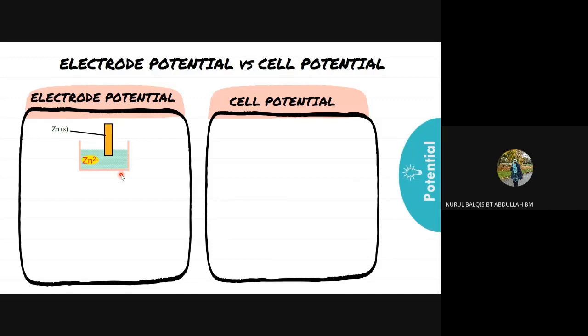Okay, so this electrode potential is potential developed between an electrode, satu electrode dan juga an electrolyte. When they come in contact, they will form potential difference between them. Electrolyte dengan electrode adalah dua benda yang berbeza. Satu solid, satu solution aqueous. Bila dia come in contact, dia buat reaction. Untuk satu electrode dan electrolyte, kita panggil dia electrode potential. Okay? Untuk satu dia sahaja.